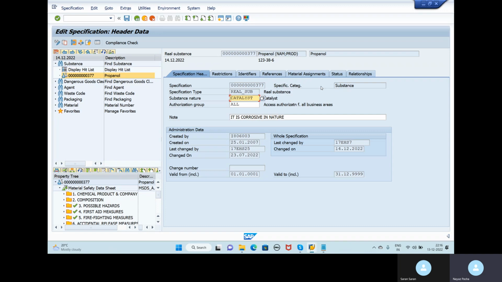Similarly, we have pure substance. Any idea what a pure substance is? The definition of a listed substance is any substance which is listed in a regulation.